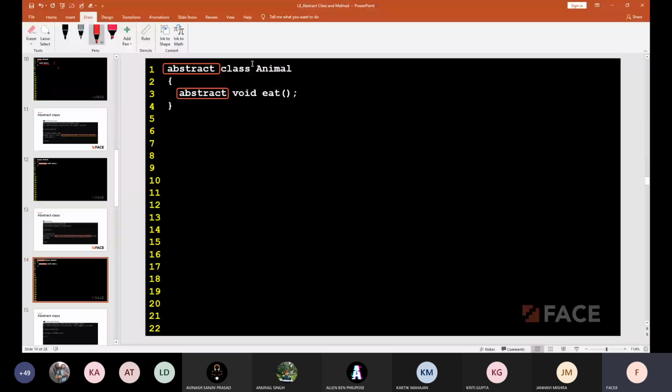Abstract class Animal, so the class Animal is an abstract one. It's containing an abstract method. No, this is fine. In an interface, that is not needed. An interface will only contain abstract methods, right? So in an interface, if you are writing that abstract keyword, that is not needed. By default, it is abstract in an interface because it doesn't allow any concrete classes or normal classes. Okay, so this is completely fine.